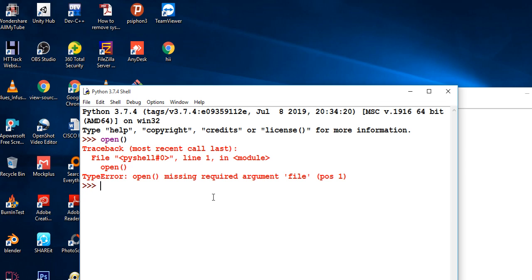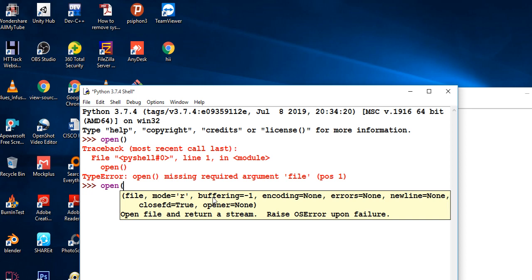Whenever you're using the word open, there are other different methods, or modes, for how that file is going to be opened. For instance, we have the file itself. Which file are we talking about? Where does it come from? Second, we need to read. Read is R. So this is what I'm talking about.